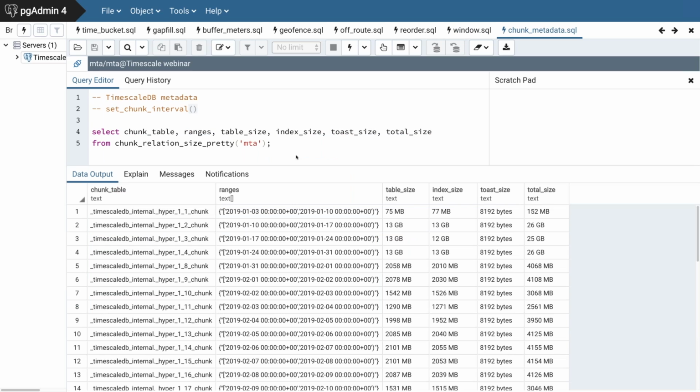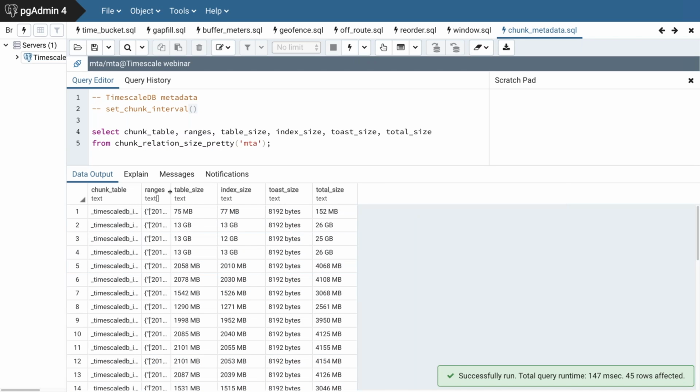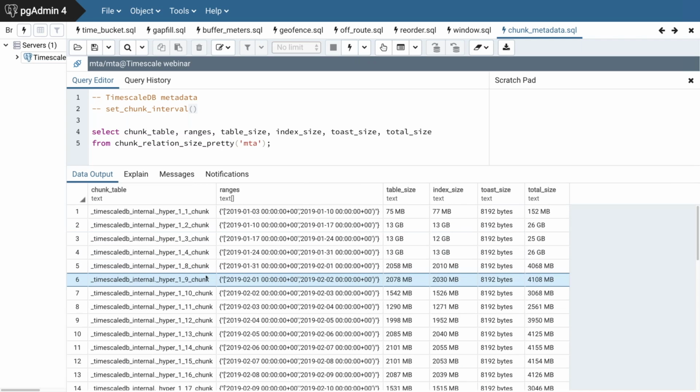And then finally, this is a miscellaneous one, but one I think is pretty important to look at because it highlights some important things about the internal structure of Timescale that you need to be aware of when tuning our application. We started this on January 9th, I believe. So you see each of these chunks. This query here will allow us to look at each of the chunks behind the MTA hypertable. The first month of its operation, we were looking at 1 week chunks. So we would store everything for a week in a single chunk. And if you notice, the total size here is growing to 26 gigabytes. What was happening here was we're running on a machine that was 16 gigabytes of RAM, if you recall. So this data set is not able to fit into memory, which was causing a lot of performance problems.